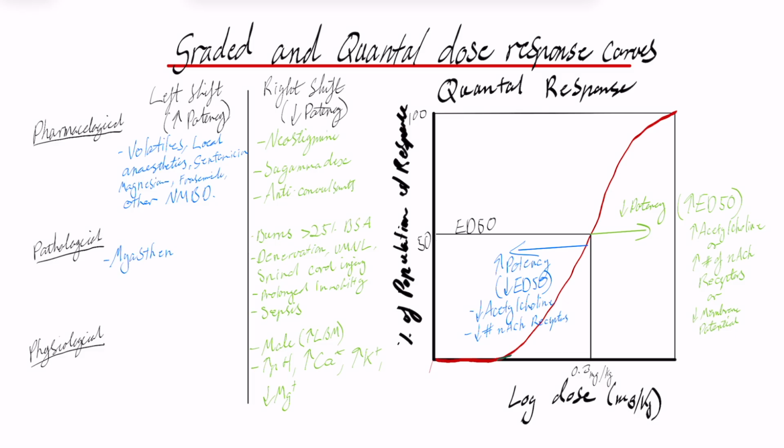Then you have pathological states like myasthenia gravis, and this is because antibodies attack the neuromuscular junction, specifically the nicotinic acetylcholine receptors, which decreases their number. And then physiological factors are things like acidosis and hypothermia, which decrease the function of acetylcholinesterase. There's hypocalcemia, hypomagnesemia, as magnesium antagonizes calcium channels, and low calcium means there's less gradient to enter the nerve to stimulate acetylcholine release. And then hypokalemia, which hyperpolarizes cells, making them harder to reach threshold. Which again, I explain these in my neuromuscular junction video linked in the description below.